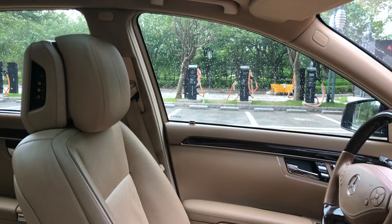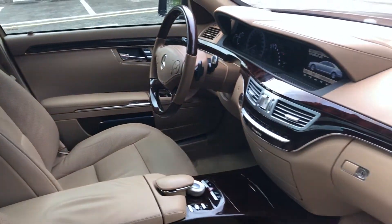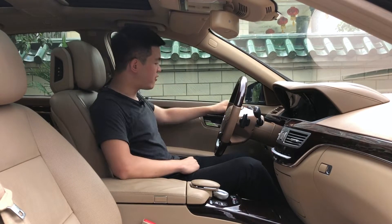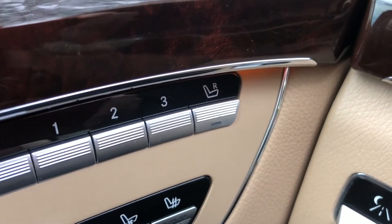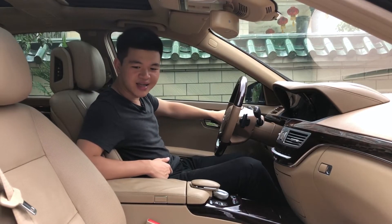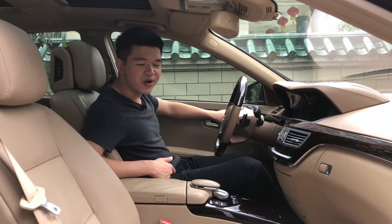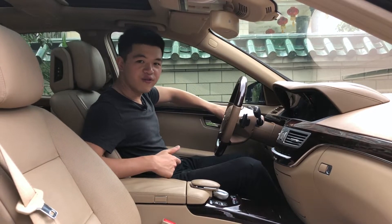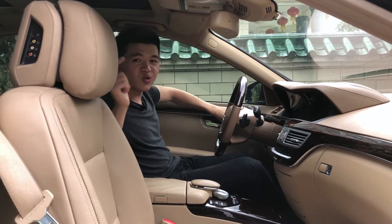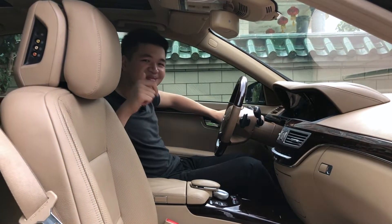The seats are of course very comfortable and relaxed — I can sit in here and almost fall asleep. But my favorite part is if you press this button over here, which is not available on the other side, you can control the passenger side seat and do pretty much whatever you want to it. So if you really don't like this person, you can do whatever you want to this person.